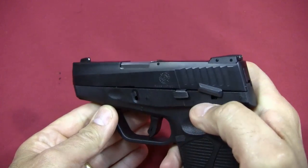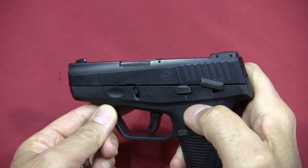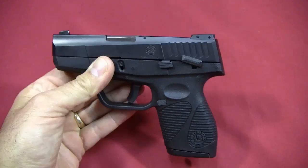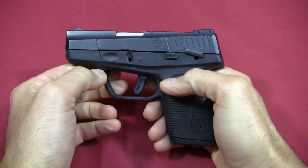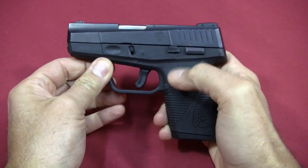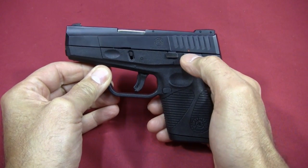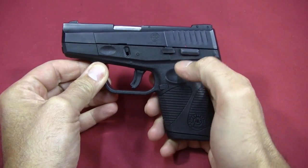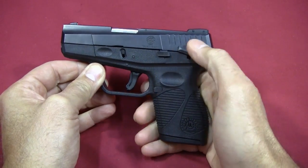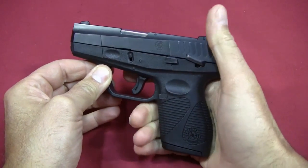Now, it's also got a manual safety right here. I'm going to go ahead and unload the firearm. All right, with the firearm unloaded, I can continue here. For the manual safety, you can see it's in the fire position right there, and there's a red dot that indicates that. It's down for the fire position, or up for the safe position. And in my opinion, I like that style of safety.